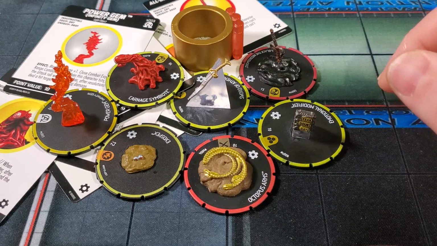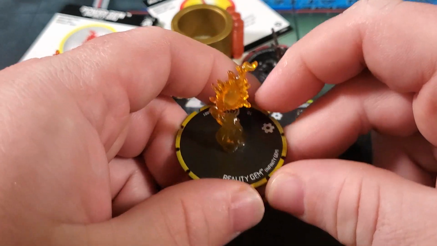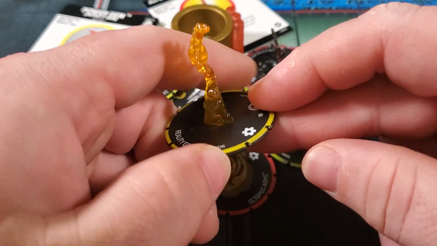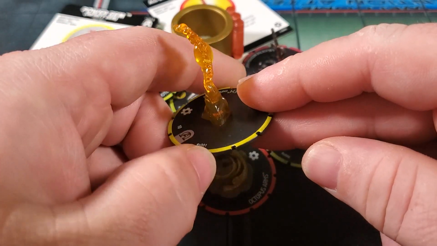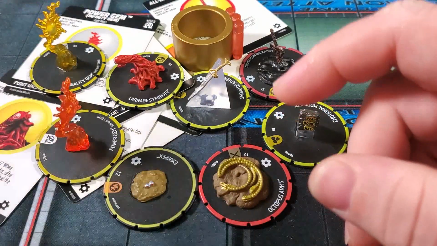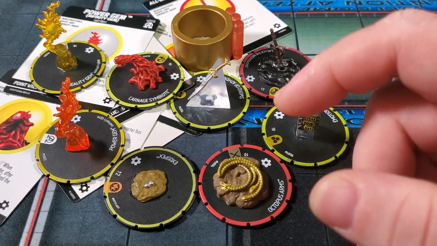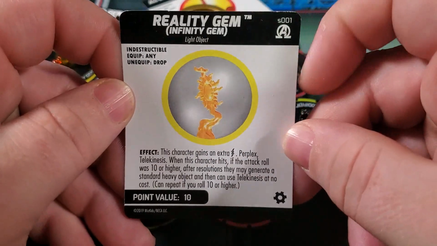Next one we're going to go ahead and take a look at is another gem. This is the Reality Gem. This has been probably my favorite gem since Black Panther and the Illuminati came out, just because of my playstyle. I know some other ones are more popular, but this is for my playstyle.